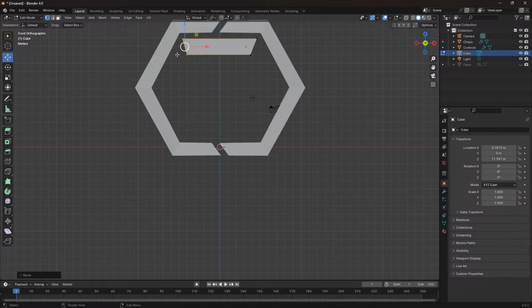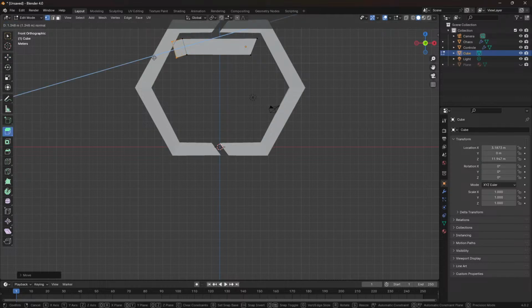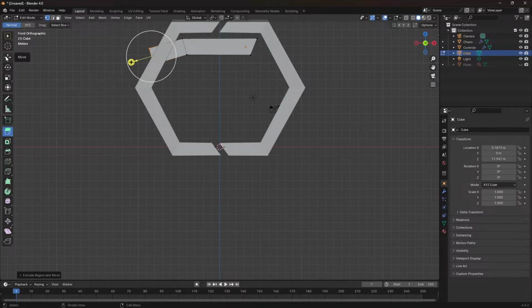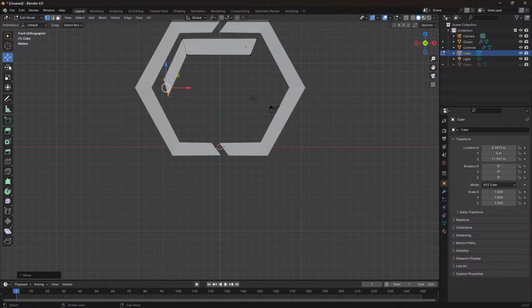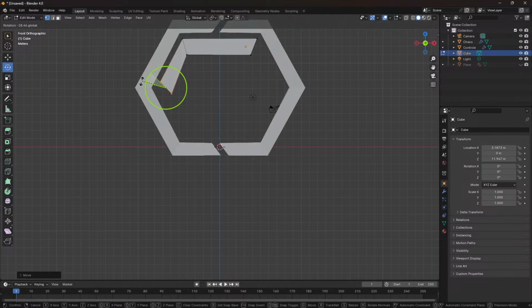So we have all that done. We want to do the extrude. We're going to extrude out like so. And we're going to do the move. Move this down to about there. We're going to do the rotate, and that's where we rotate these edges.